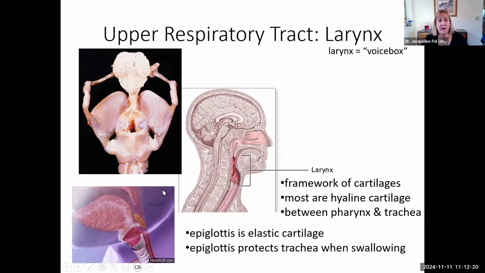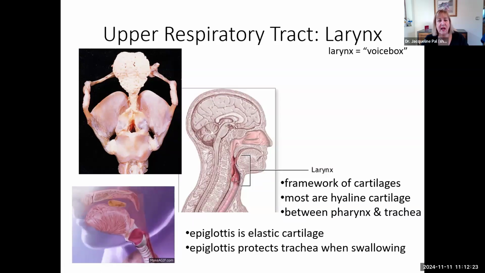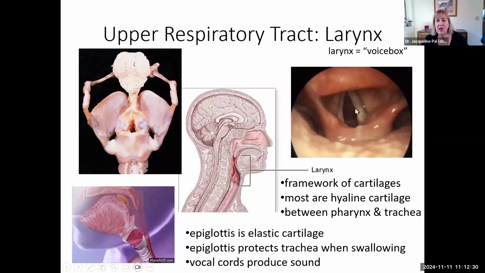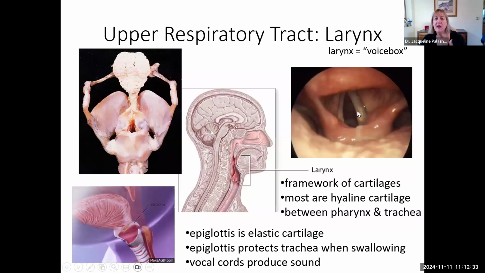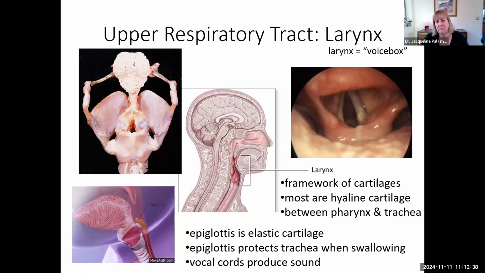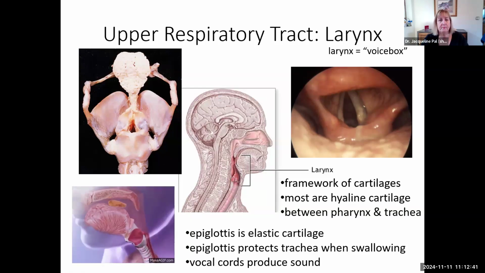All right, and the last thing I want to talk about in the larynx, besides these cartilages, we have the vocal folds, what you have called vocal cords your entire life. And when air rushes past them, this is what allows you to vocalize, produce sound, talking like I am doing. All right, continuing on with this pathway, we would no longer be in the upper respiratory tract. The vocal cords are the dividing line between the upper and lower respiratory tract.